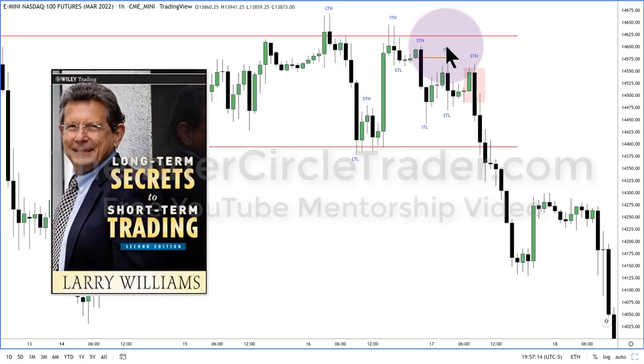The ideas that he teaches in this book were taught in an early work by him in regards to market structure, how to internalize price structure, how to look at price not just from a higher high, higher low, because that's too myopic. It's a pursuit, especially in this generation today, of simplicity for the sake of simplicity alone, not for the sake of getting to the truth or the heart of the matter.